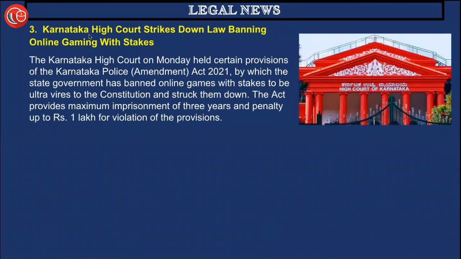The last one for the day: Karnataka High Court strikes down law banning online gaming with stakes. The Karnataka High Court on Monday held certain provisions of the Karnataka Police Amendment Act 2021, by which the state government has banned online games with stakes, which we recently also studied about, to be ultra vires the Constitution and struck them down. The act provides maximum imprisonment of 3 years and a penalty of up to ₹1 lakh for violation of the provisions.